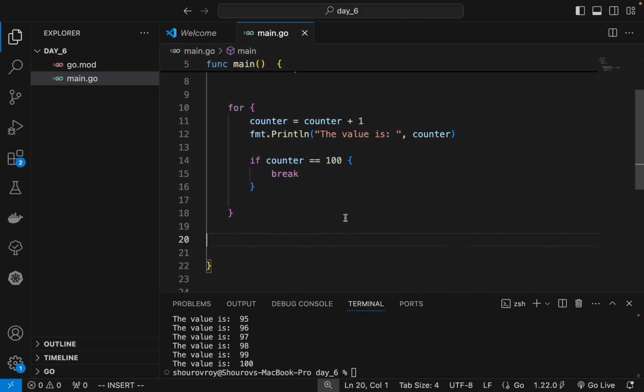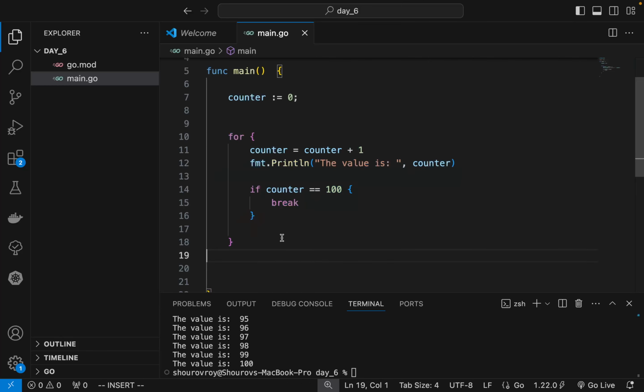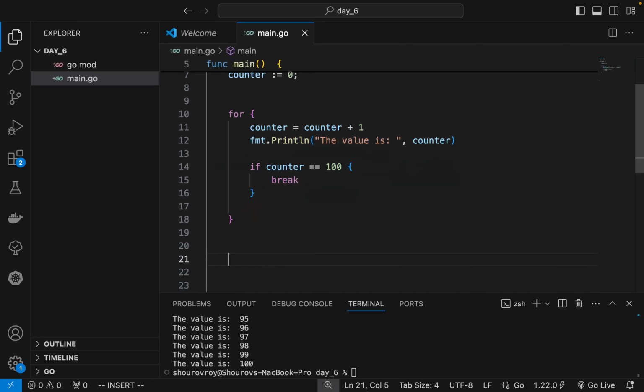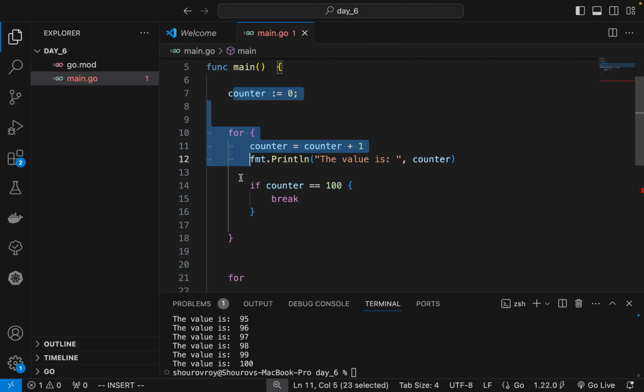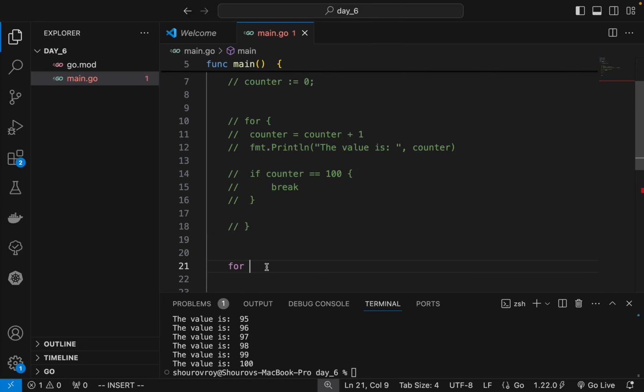But we have another way to make this a direct inline solution using a for loop. So in this case, I would just like to comment it out and recreate this using only a for loop, without any if else and that individual counter kind of thing.